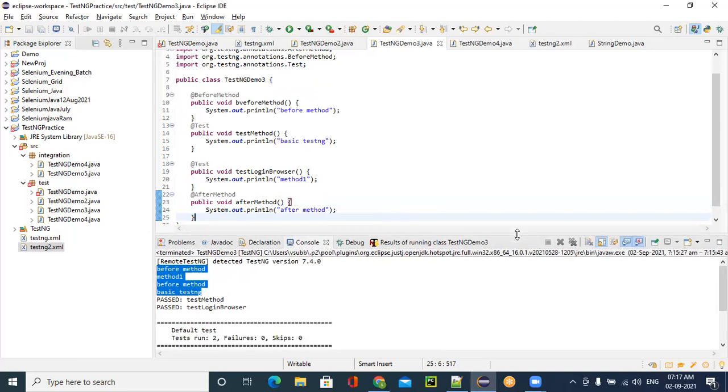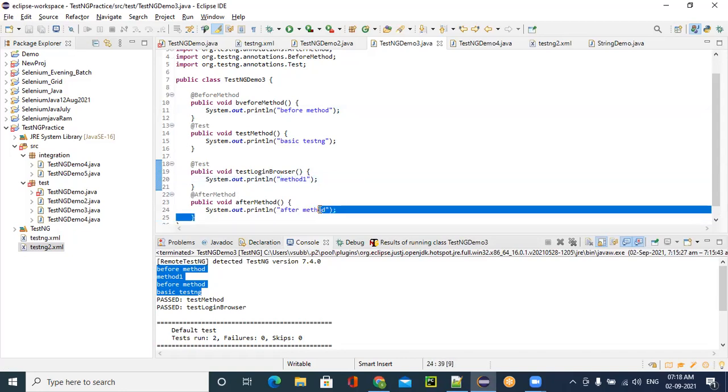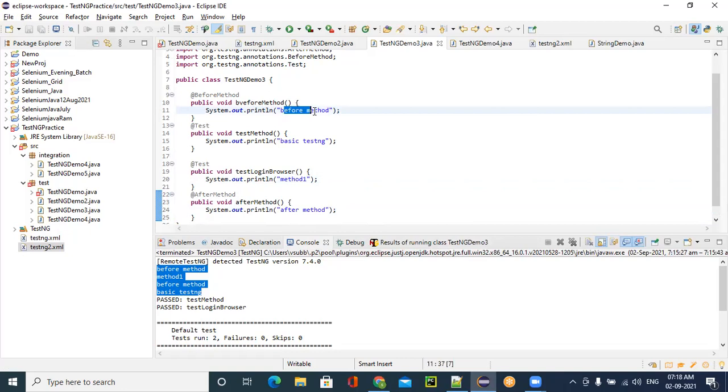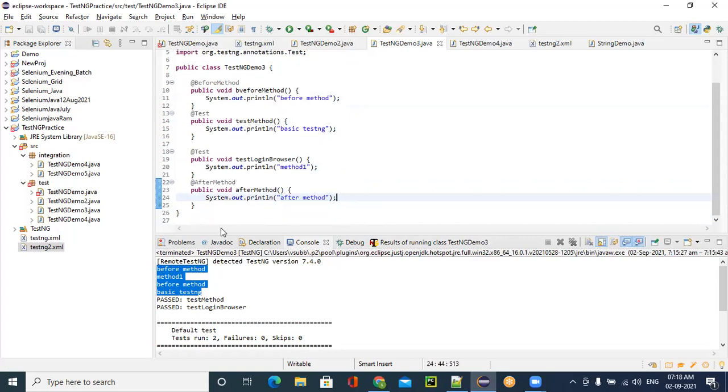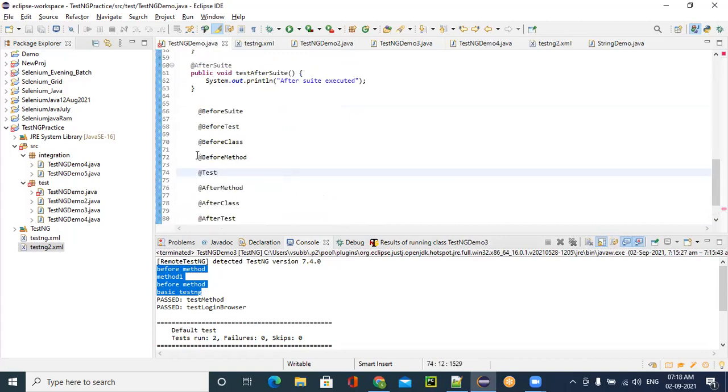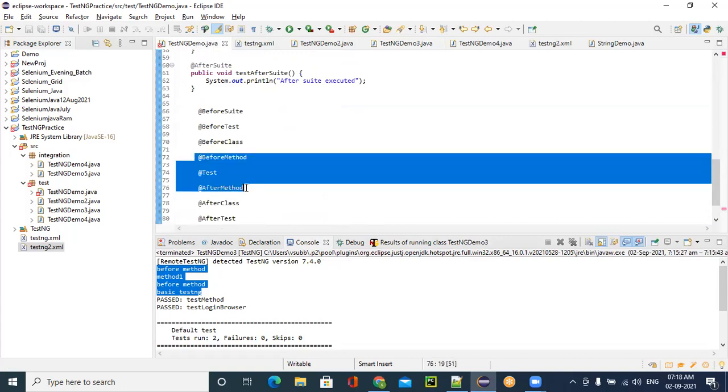First it will give before method, then method one, then after method. Next, again before method will come, then basic testing, then after method. Right. Now you are clear, right? So before method, test, after method completed.